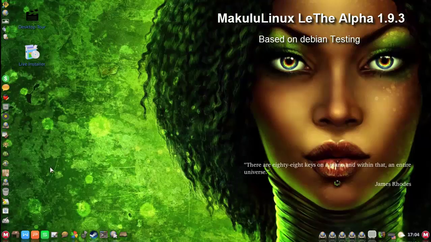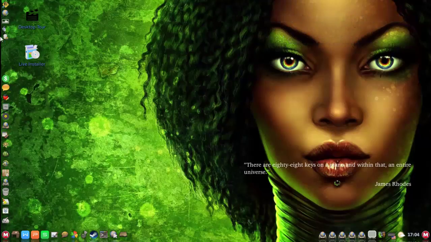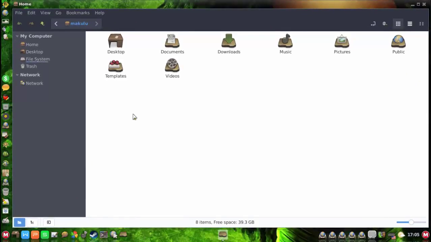It works on a twin panel system. You have a panel on the left, you have a panel at the bottom. These panels are virtually integrated with each other, so it kind of looks like an L shape on your screen. The reason for that is if you open up anything like a file manager or a terminal or whatever you're working in, it opens up and it leaves you room to basically just move your mouse to the left and access vital parts of the system, or to move your mouse down and open apps very quickly and very efficiently.